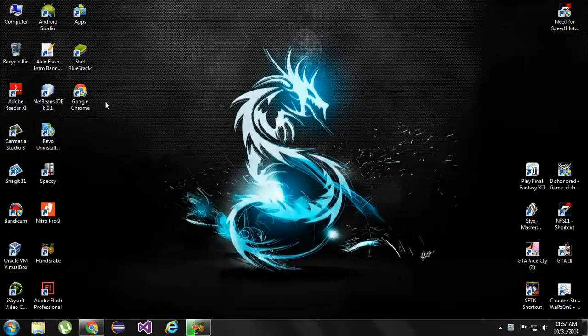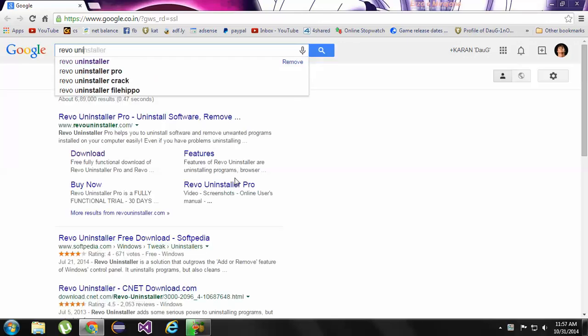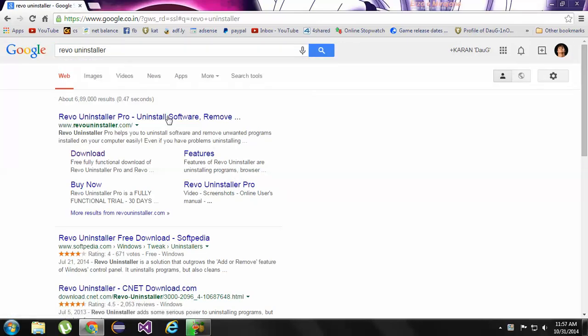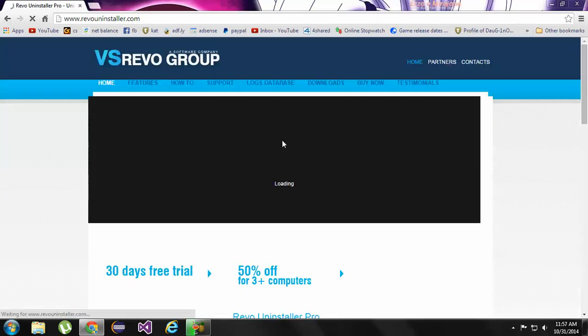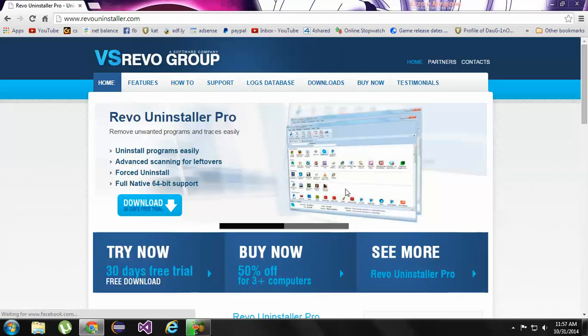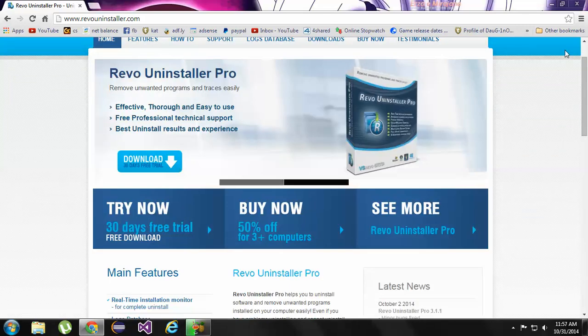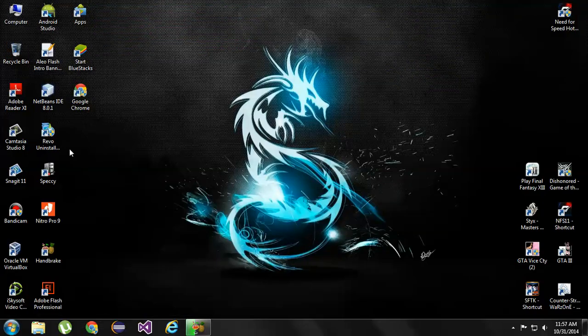So as you could see, I've given it administrator rights, but that's not what you have to do right now. You have to go to Google, search for Revo Uninstaller, and download a free version if you don't know how to use torrents. The free version will give you a 30 day free trial. Well, it doesn't matter because you're just going to need it for Google Chrome for the purpose of this video anyway. So after you've done that, install it.